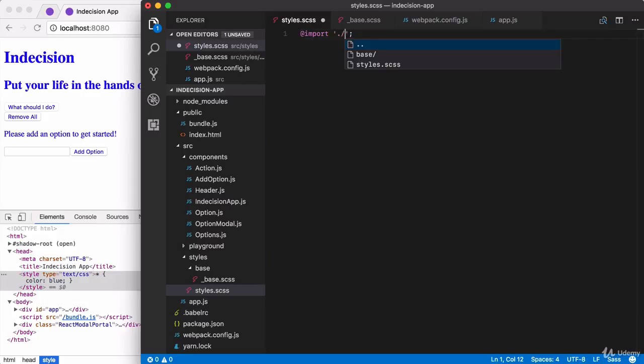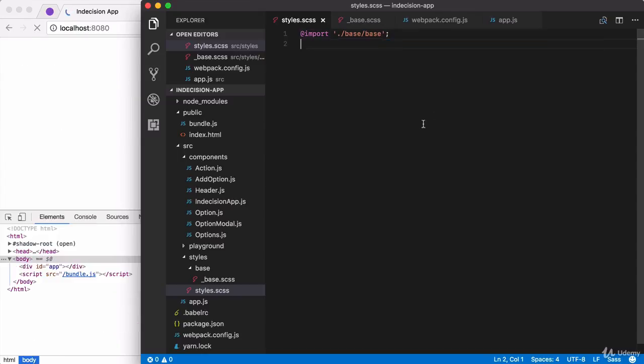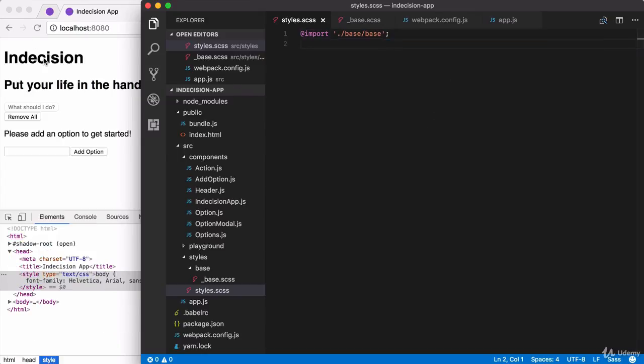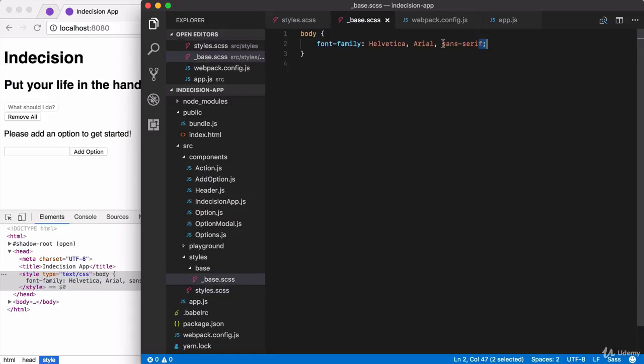Now we want to use ./ and from this directory, from this styles folder, we want to go into base. Inside of base, we have our partial. Now, when we're importing a partial, we leave off the extension and the _. So it's just base. Now, if we go ahead and save styles.scss, we should see the blue go away, and we should see our new font being applied. And here we have that. All of the little serifs are gone away, and we have the brand new font showing up. Now, depending on your operating system and the fonts you have, you might be using your system's default sans serif, the Arial font, or if you're on Mac, you're most likely using Helvetica.